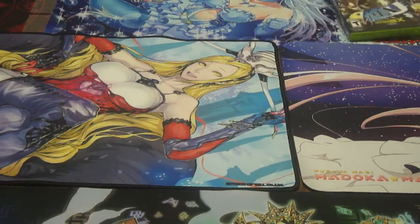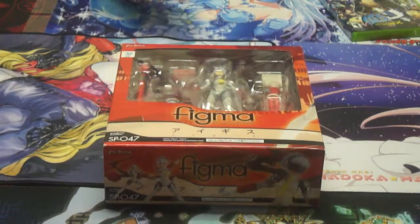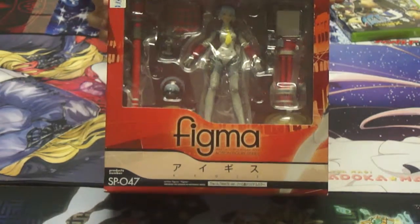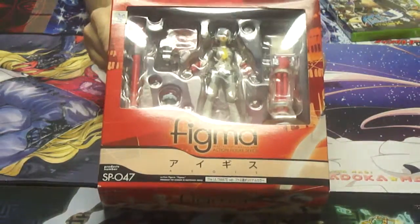Yeah, so I got Aigis from Persona 4 Arena, specifically that one because of her design and color scheme. The cool thing about this one is that Aigis is normally rather plainer looking, is that she's white, blonde hair, and like the gold joint things on her. And what's special about this specific Figma is that she is the alternate color version of her.